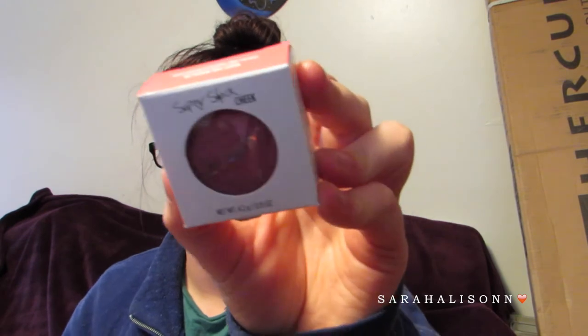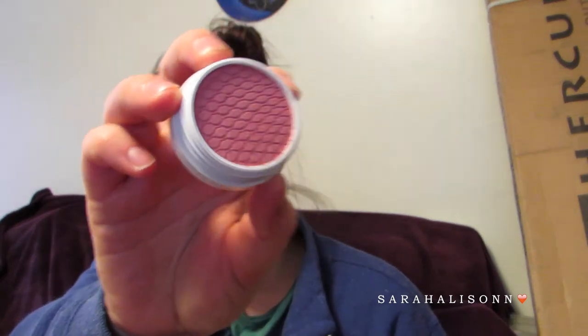I also wanted to try one of their cheek colors and I got the shade Prenup. I know you can't really tell the shades because I have shite lighting right now, but I wanted to try it. It's pretty nice. I haven't even touched them yet, but I'm excited for those. And then I did pick up a lippy stick and a lippy pencil, both in the shade Lumiere, because Kathleen Lights created it and I wanted to get it when it first released. Yeah, I'm excited to have those.